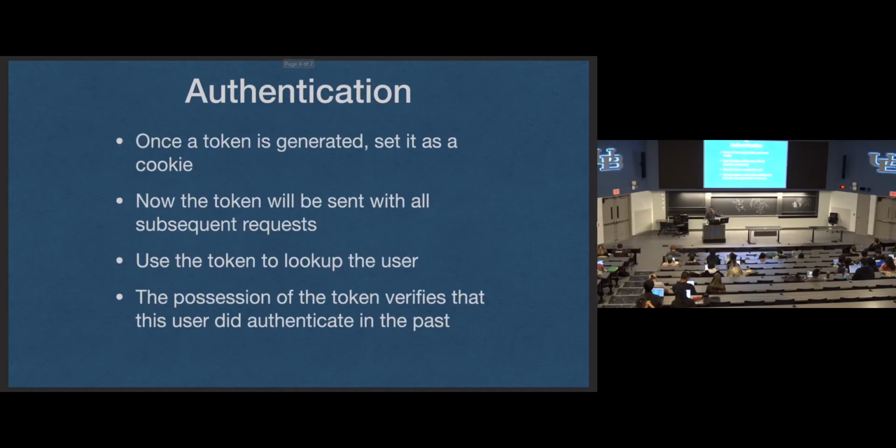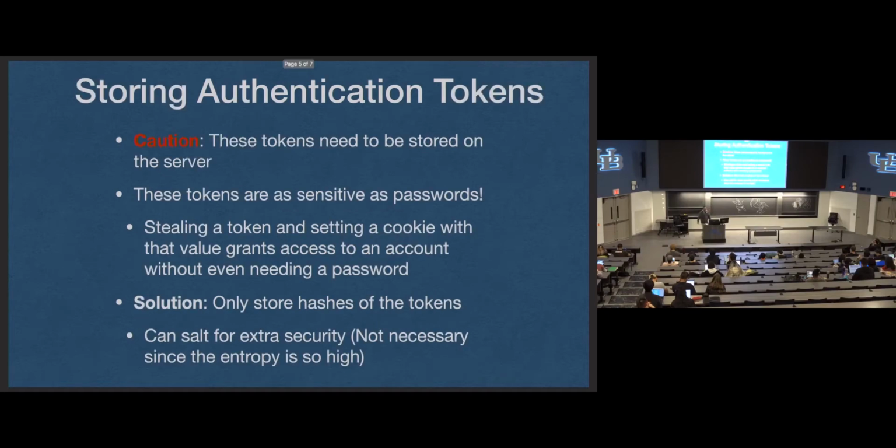And that's it. That's auth tokens. You generate a random token, you set it as a cookie, you see that token again, you treat them as that authenticated user. Now you don't have to ask for a username and password. If you have a max age or an expires attribute, I forget the name of what they're called, for cookies, and it says this expires in 5 years, that user doesn't have to input their username and password for the next 5 years, as long as they're using that specific browser, that machine, or they just copy their auth token over to another machine. Could happen. But you only log in once.